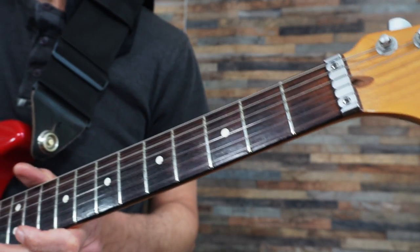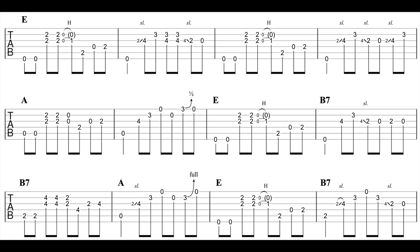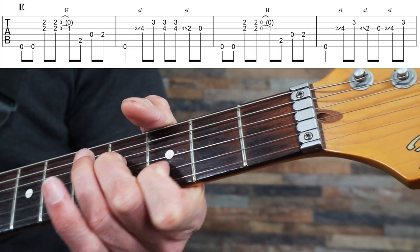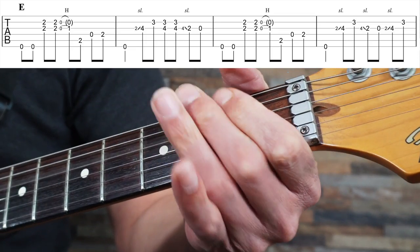So now you know the rhythm. Now we're going to take a look at the example solo that I made. So the first sentence is like this. 3, 4, and 1. Lick 8, 1. Rhythm. And lick 11.